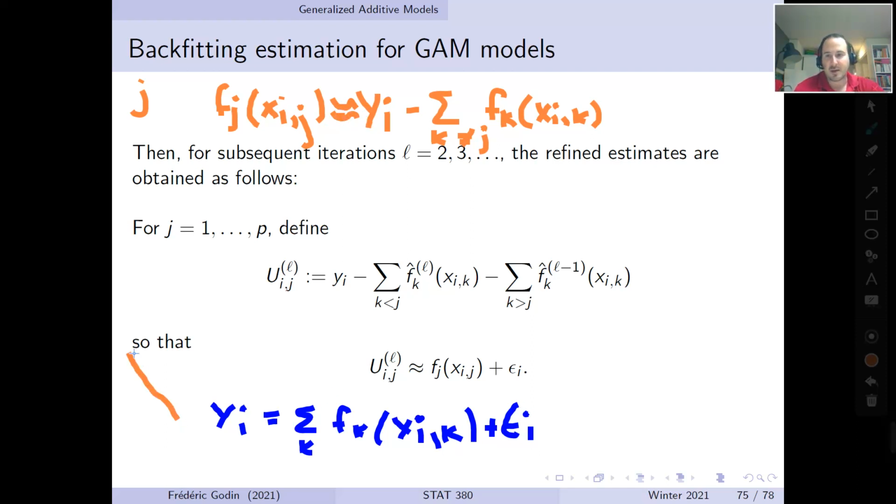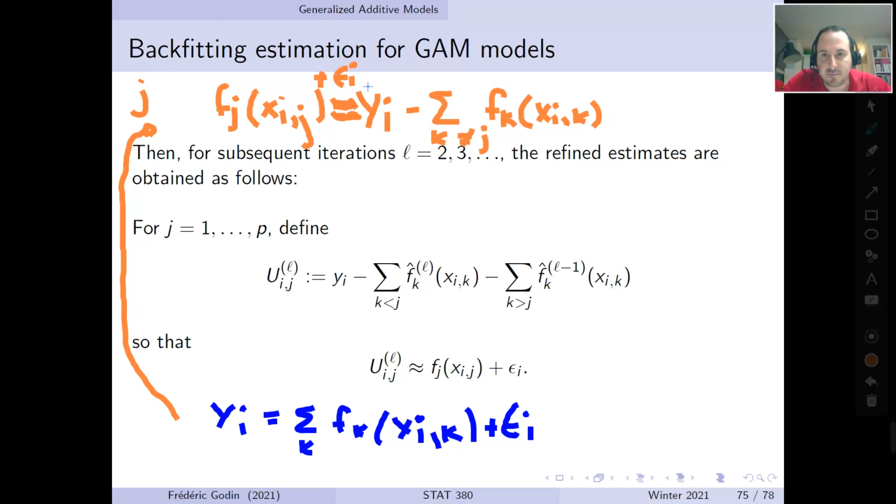So from this, we can deduce this for all given j's. The function fj at the jth predictor for the ith observation is approximately the target for observation i minus the sum of all functions fk for all k different than j, for predictor x_ik.